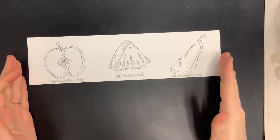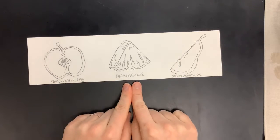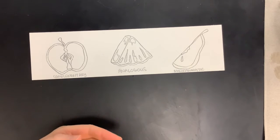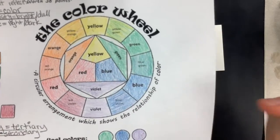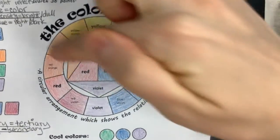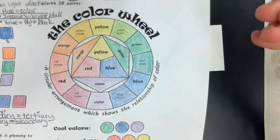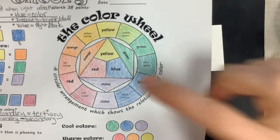After you've gotten all of your fruits drawn out, it's time to start applying our watercolor and the color schemes we've learned about — complementary and analogous so far. We'll get to monochromatic tomorrow. Complementary means colors that are across from each other on the color wheel. There are a lot of options: the classic red and green, blue and orange — that's kind of like Broncos or Bears colors — or violet and yellow. You could also try tertiary combinations, but I'd suggest keeping it simple with a primary and a secondary. For my apple, I'm going to use red and green.